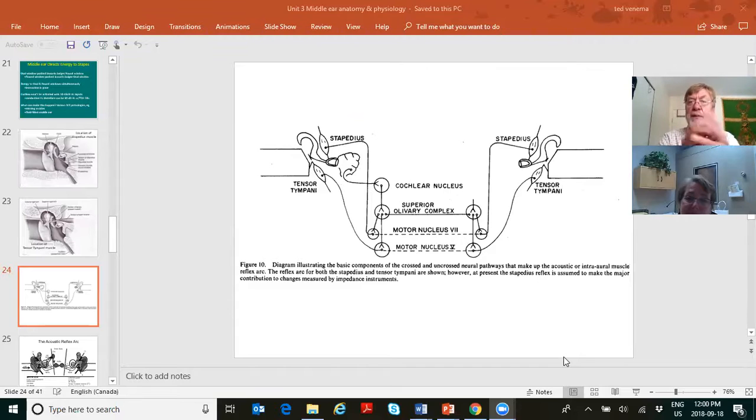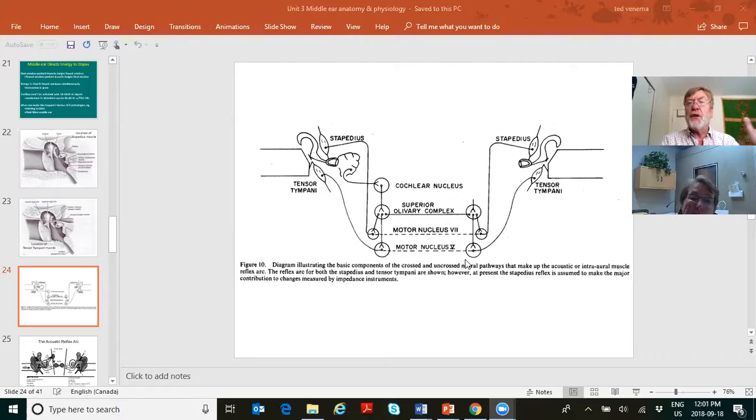Now look at this ugly picture. Are you able to see this picture? It's not much, okay? It's showing you an ear canal, right where my cursor is, eardrum, a tensor tympani muscle, a stapedius muscle. I guess this must be the bones of the middle ear. Here's the stapes. This thing here looks like a honeycomb. I guess that must be the cochlea, okay? And then all this jazz in here is your brain stem.